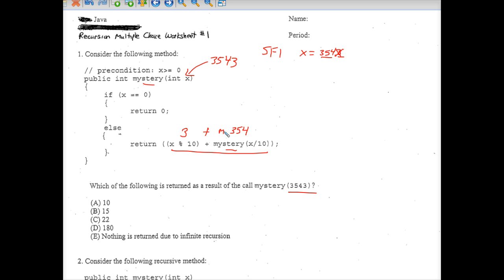This is not 354. This is really the mystery, parentheses, 354. So in stack frame 2, that's stack frame 1 still. Stack frame 1 simplifies to 3 plus the mystery of 354. Now I drill down to stack frame 2, where the number 354 is passed in as a parameter to x.